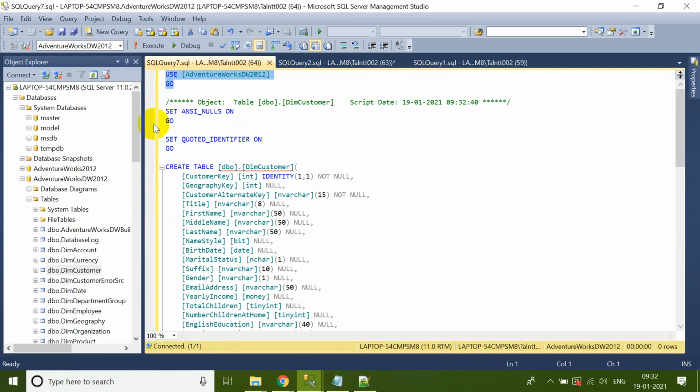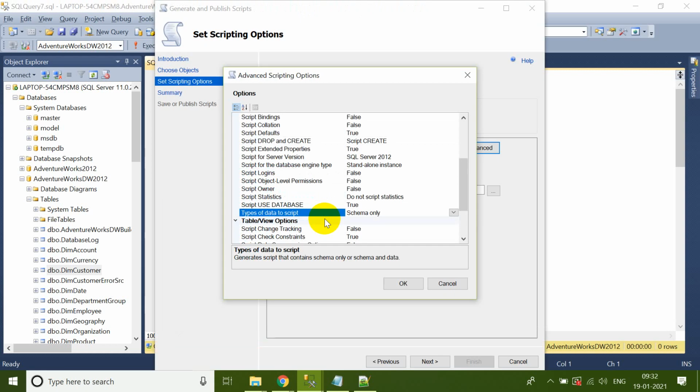I want to execute the same table scripts in the practice database. That's why I don't want it now, but in the usual case we can use it. Now I don't want the use database command.